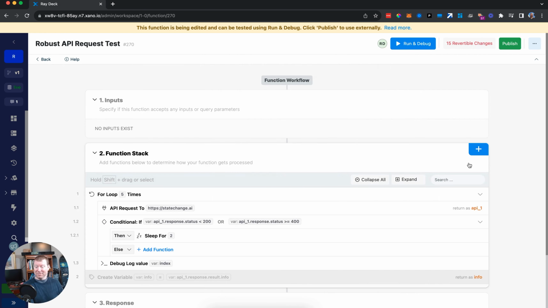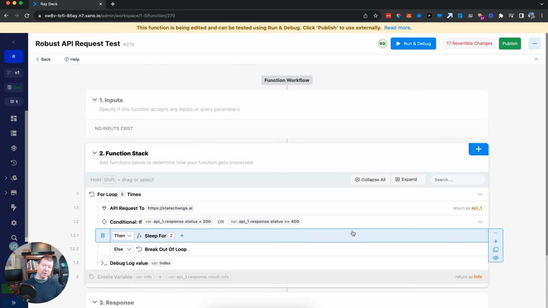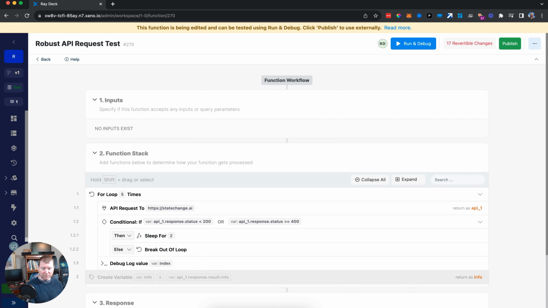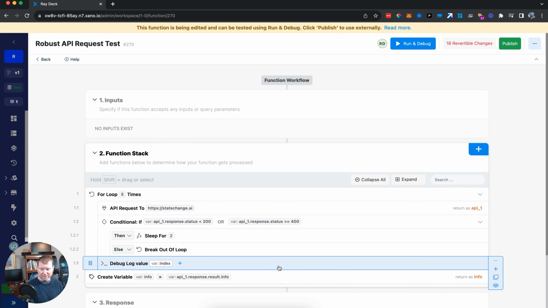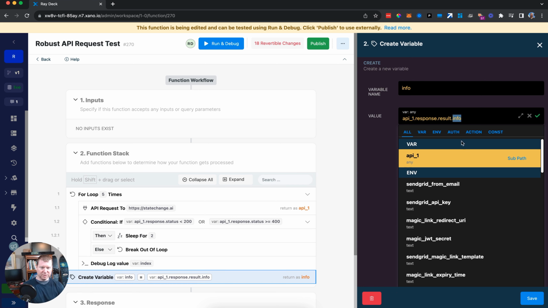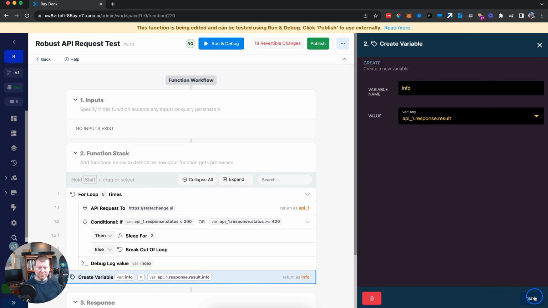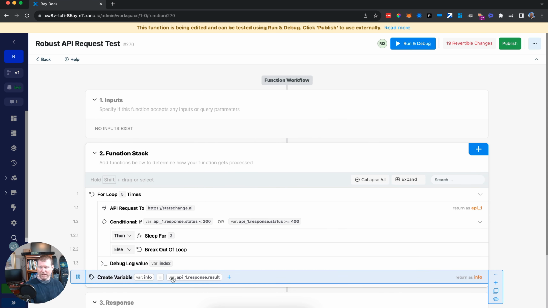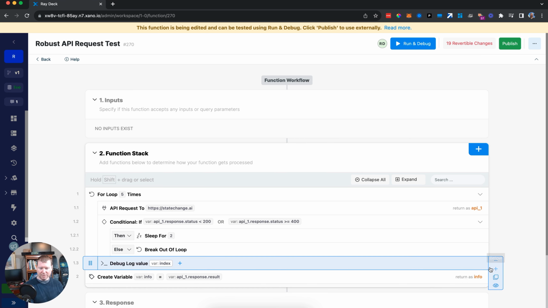This is where you can break out of a loop. So the idea is we're going to have something that's going to run 5 times. We're going to try, make the request. If it succeeds, we'll break out of the loop and we move on. And then we can go down to our create variable down here and everybody's happy. If we do response result, that's probably just the easier way to do it because this is just going to be HTML code. If we are, and I'm going to comment this out, I don't care.